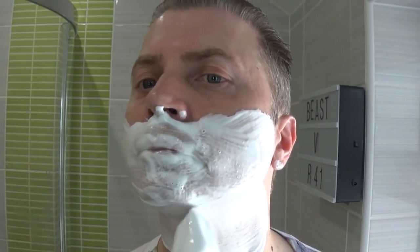Just add a bit more water. Second pass, you want it a bit more slick. On the cushion for the first pass, so nice and thick. Second pass, add a little water. Makes the lather a little thinner, but that gives that extra slickness and glide.